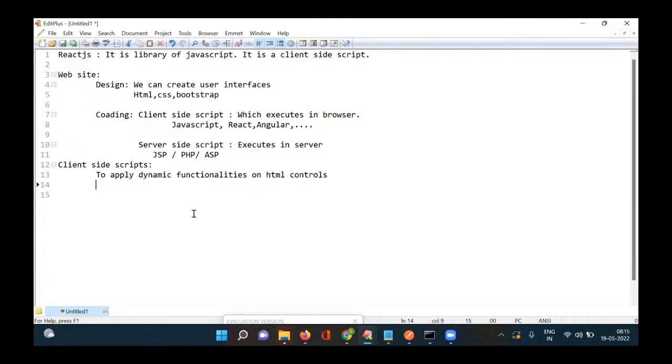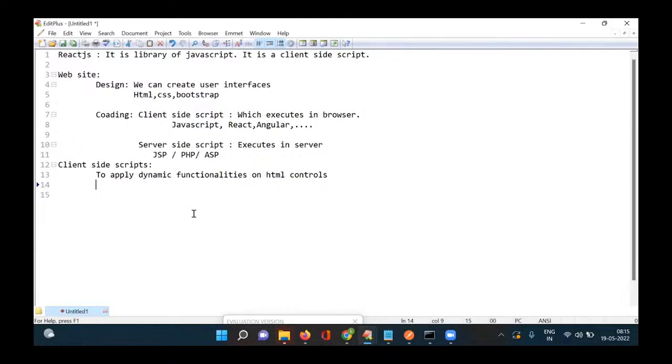That is the first reason. So React.js is a client-side script, and not only React.js but also Angular, Vanilla.js, Vue.js, Backbone.js, like that.